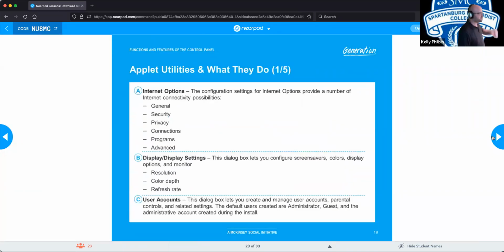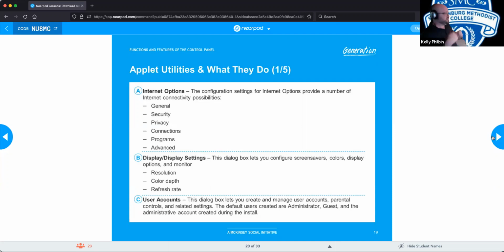All right, first, utilities. What do they do? Internet options. Obviously, this is where we're going to go to configure our internet settings. For internet options, if we have dial-up, we've got to provide phone numbers. We need to be able to tell it what the gateway server is to be able to get out. Are we going to use a static IP or are we going to use a dynamic IP? What subnet mask are we operating off of? All of these things will be explained later, but this is information that internet options are things that we're going to be addressing. Also, privacy, security, other pieces along the way as well.